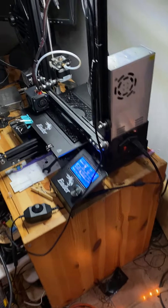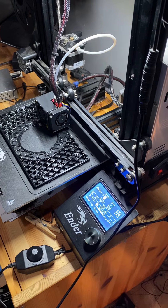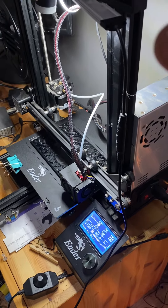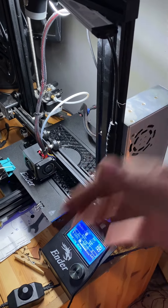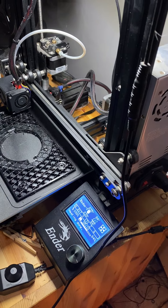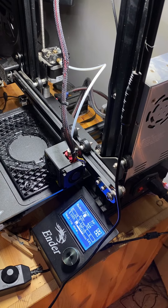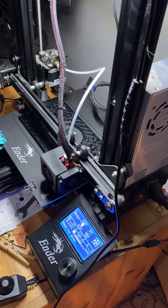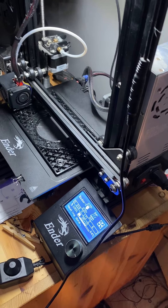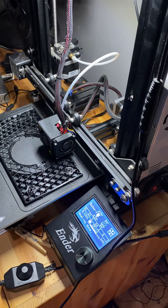I just want to show you guys it is possible to print PETG. Everything you hear about PETG is true — it's much more difficult, and stringing can be a huge pain. There are so many parameters and you might think it's this one, or maybe that one, and you go through the whole list and it turns out it's something completely different. To be successful you really have to observe carefully and try different things. Most importantly — once you find something that works, write it down. I had this working fine, forgot about it, something reset in my slicer, and it took me a while to get back to where it was.